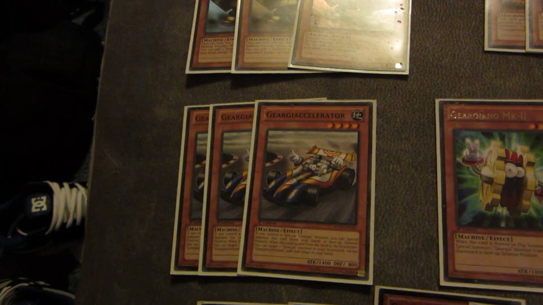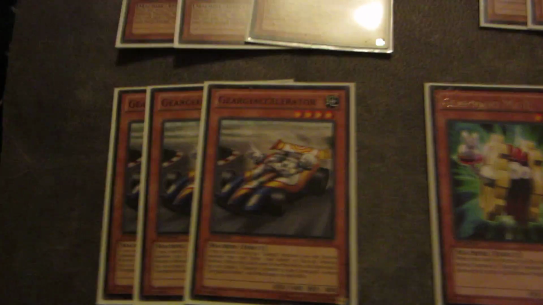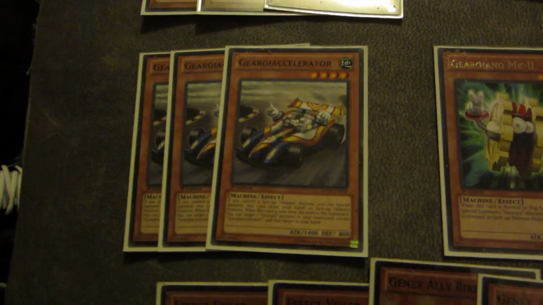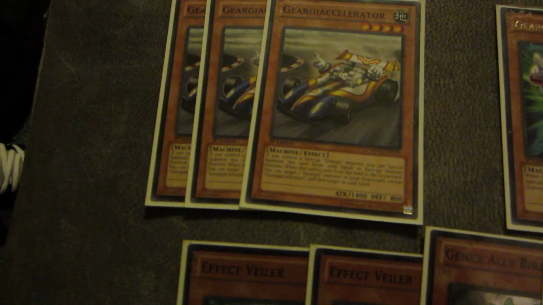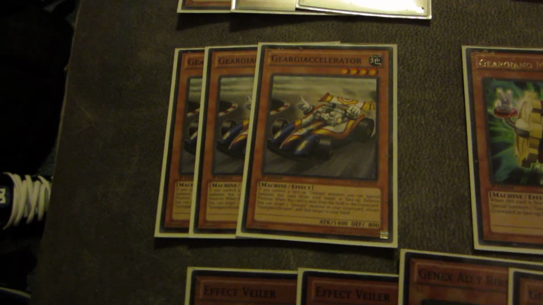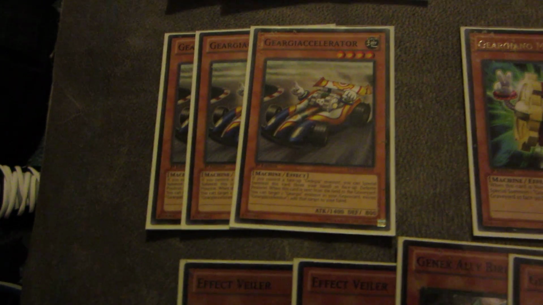Usually you search him from your Armor, and then from there you can make rank 4 plays or Birdman plays. So you run 3 of him, and when he's destroyed and sent to your graveyard, you can add 1 Geargia from your graveyard to your hand, excluding himself. So he pairs well with Torrential and things.